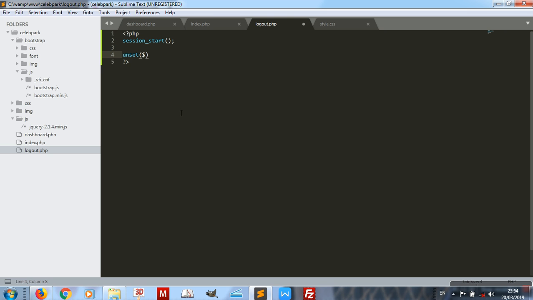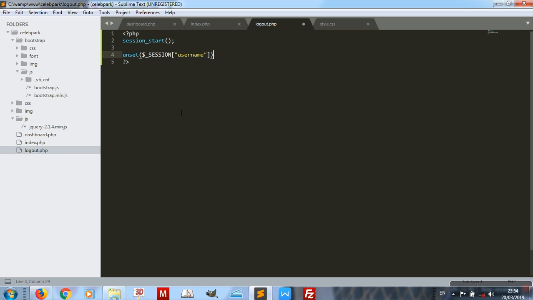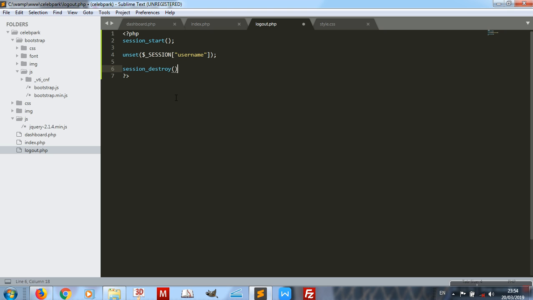Now I'm going to just say unset the $_SESSION username of this user. We want to remove that. Okay. Then finally you have to destroy the session completely. This particular code removes everything, whether the password, the username, everything goes.